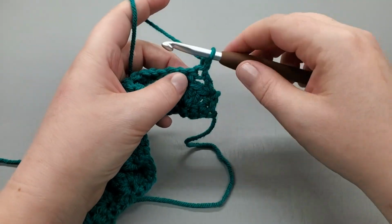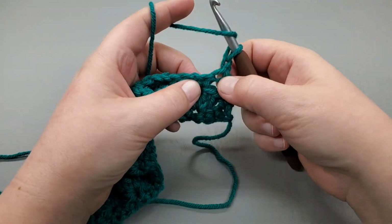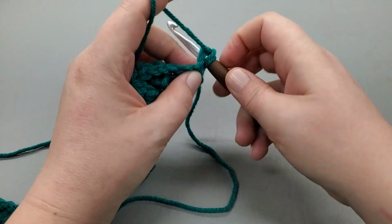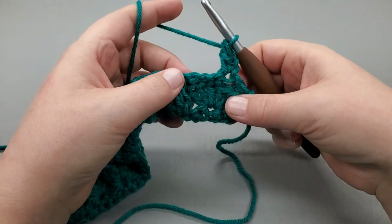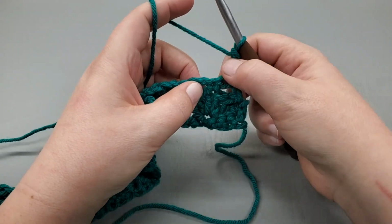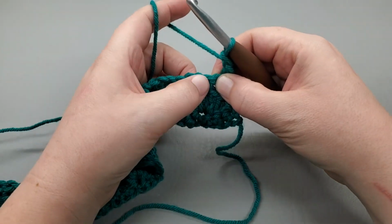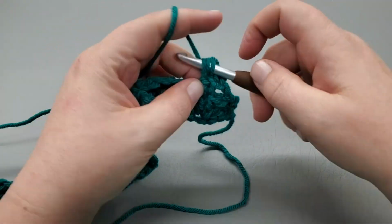So row 4, we chain 1 and we turn, and we're going to work a double right back into that double that we made that big stretch to make. We're just going to double crochet right into that. And now we're going to work a 5 double crochet shell into that single crochet that we just worked into the top of that shell.